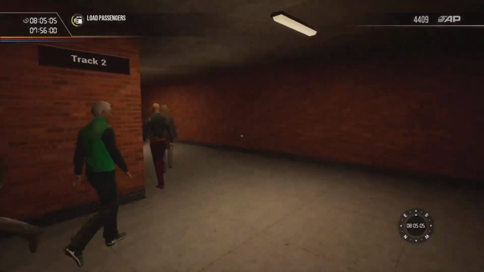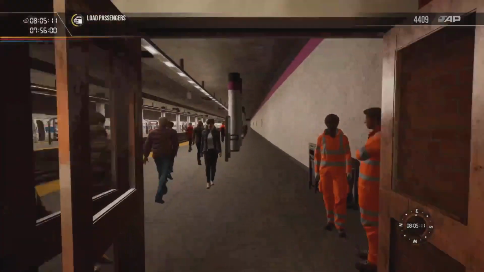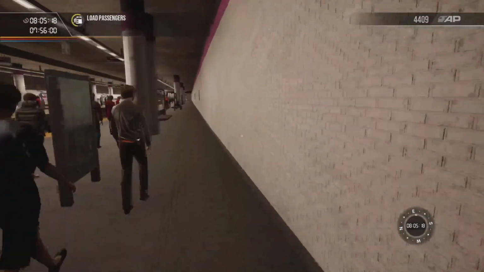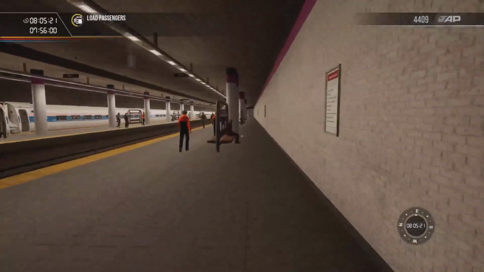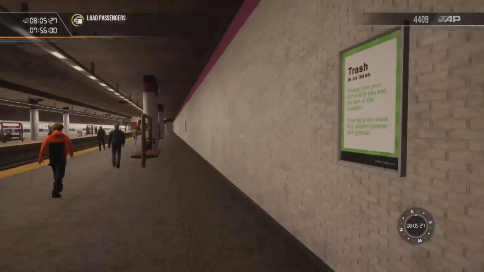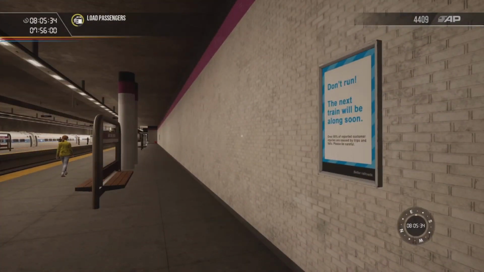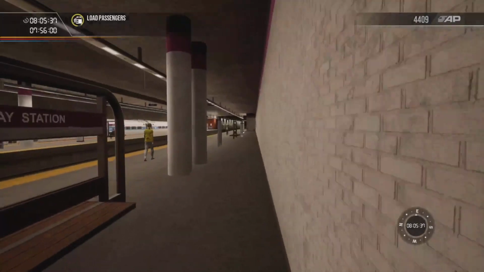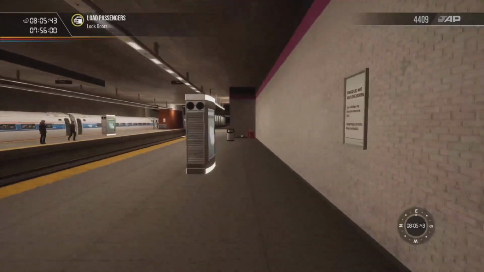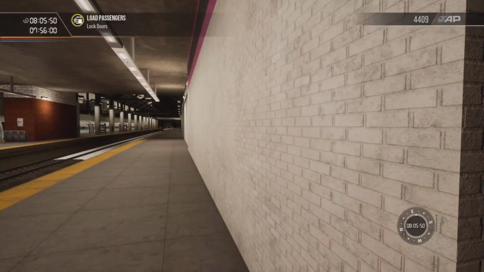Let's go for a little walk over to track 2. I think there are other tracks here, but I don't know if you can access them. They're not part of this line. Is that a collectible? Hey, there we go. Have you been to Boston? And 8 beans? Let's see what else we can find. What does this say? Okay, that's rules of contact. Trash is an issue. So it does seem that we do have new posters. I don't think I've seen these before. I think I've seen this one, but I think they are fairly new. Oh, I see a collectible. There it is down there. Let's go and get it. Sorry, passengers. We're going to be late again, but I'm collectible hunting. That is completely fine.